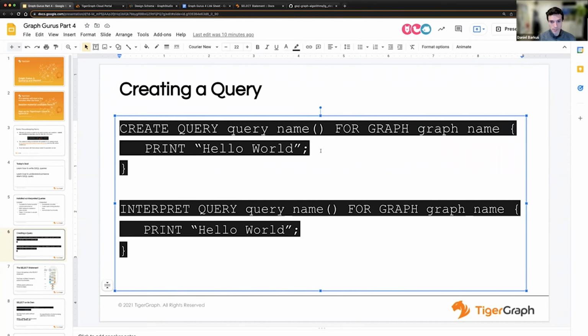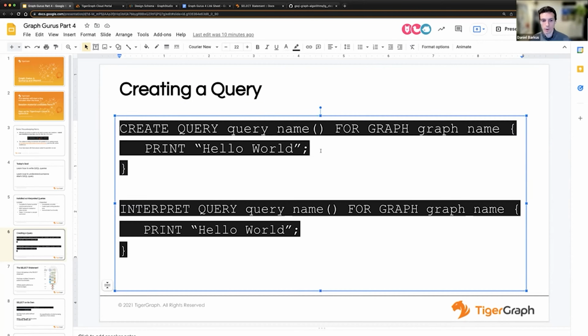So there's a print statement, which will print something in the JSON output of the query. There's also a return statement. We're not going to get into that too much because that's a little bit beyond what we'll be doing, but the return statement is used if you are calling a query from within another query. That return value will be returned to the higher level query. So that's just something that can confuse people right off the bat. Print is what you want if you want to see the output from that query.